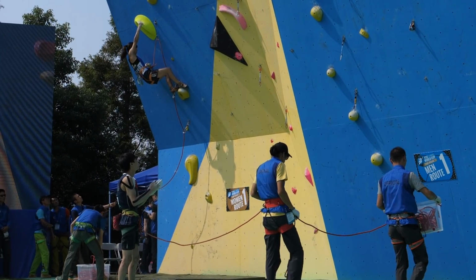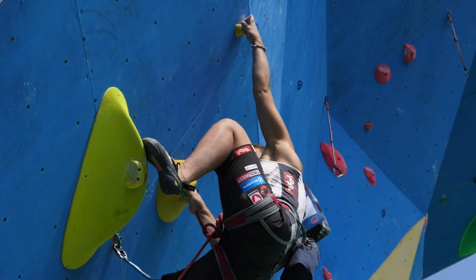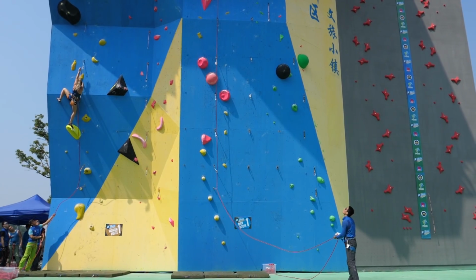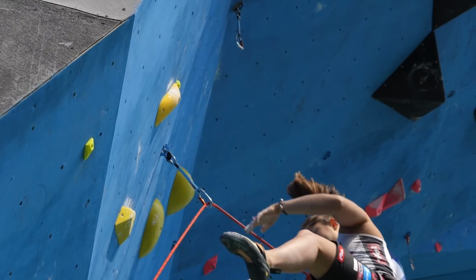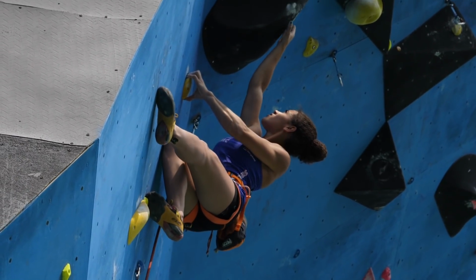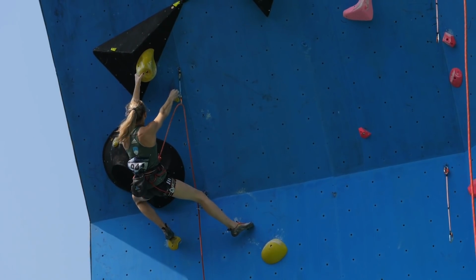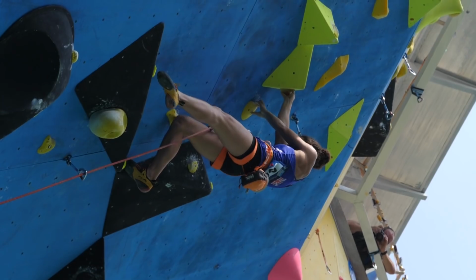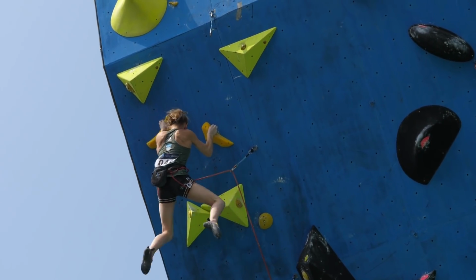The route was super nice. It was not so difficult, but still we have to be really well warmed up. So the route was tricky already at the beginning, at the 3rd quick draw. You have to be really precise to step perfectly. Then it was at the 5th quick draw. It was kind of slopey holds, so you had to be good with your foot positions and the other things. So when you pass that section, it was a good rest and good holds, so you could relax and breathe a little bit.